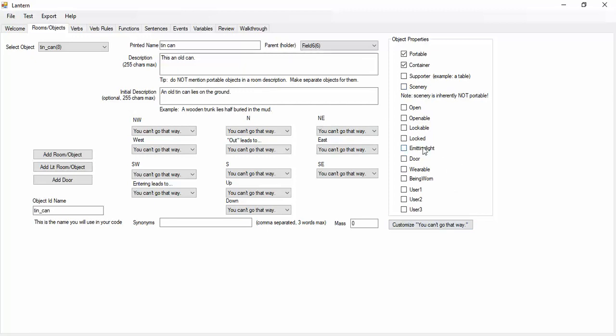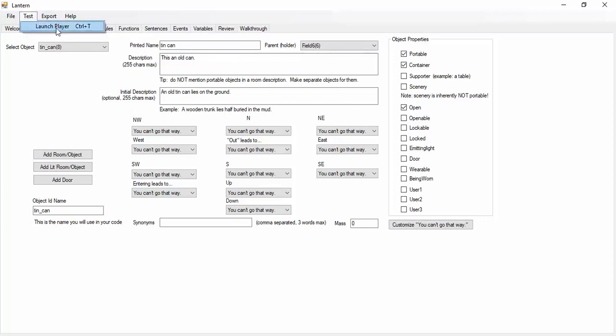None of this other stuff would really apply. We can't really open a can. Well, I guess maybe we could, and that really depends on the implementation. Like if you have some puzzle with a can opener, then that might be the case. But we're just going to assume that the lid on the can is missing. It's an open container. Oh, well, yeah, let's make it open. So it should be an open container, a portable open container. And then let's save the game here. And now let's run it and just see what happens.